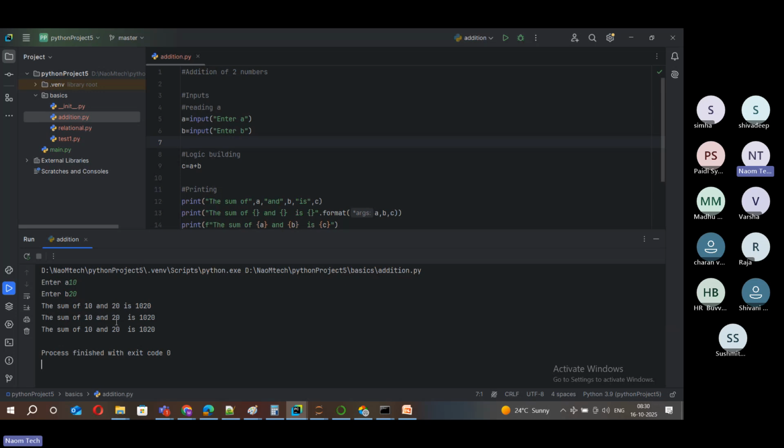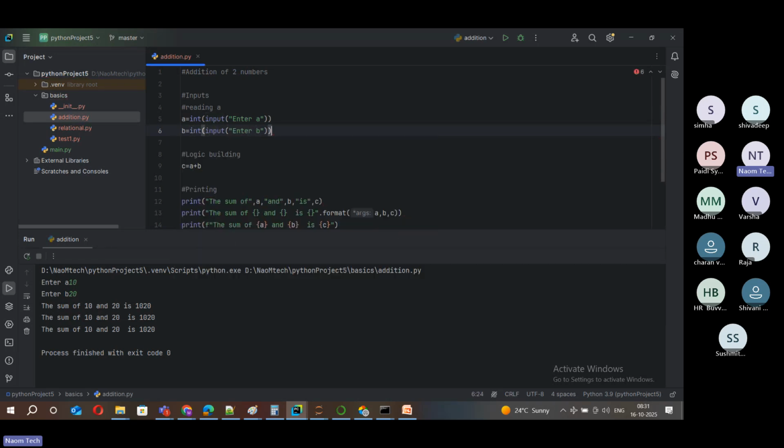Is that clear now? This is the idea, friends, of how the input function behaves. Then the question is, I want this to be addition; I don't want concatenation. Then what is the solution? Just apply conversion here, int, and pass that input function to this conversion function int. Similarly, this one, just pass it to the conversion function.